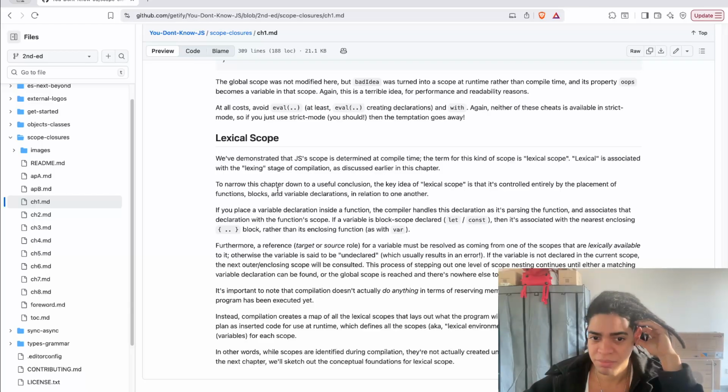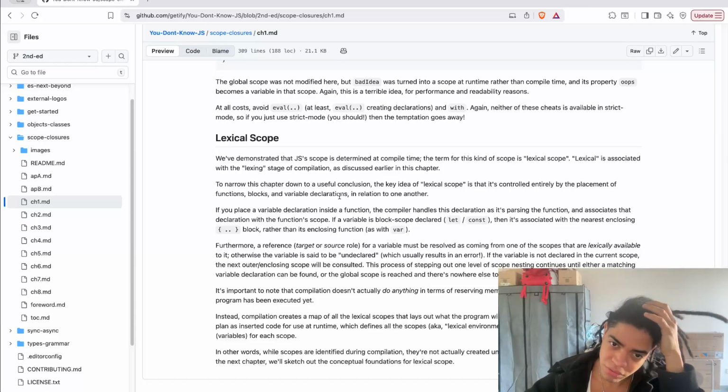To narrow this chapter down to a useful conclusion, the key idea of lexical scope is that it's controlled entirely by the placement of functions, blocks, and variable declarations in relation to one another.